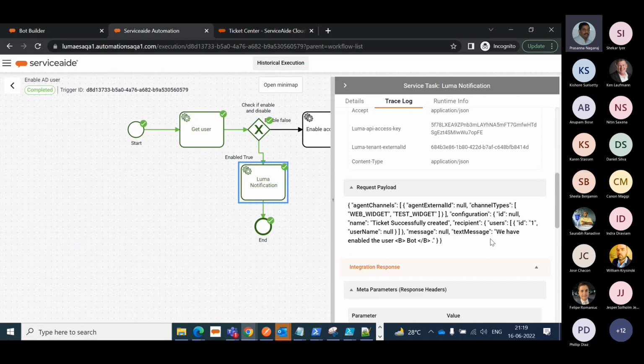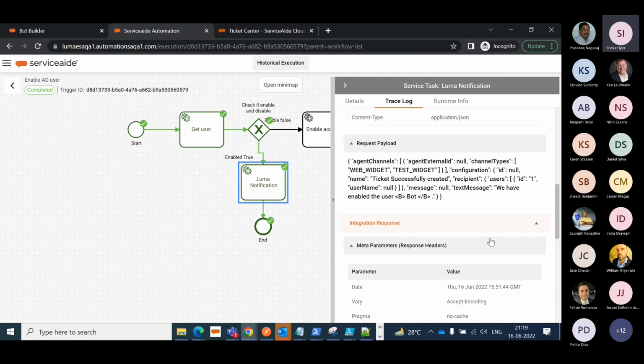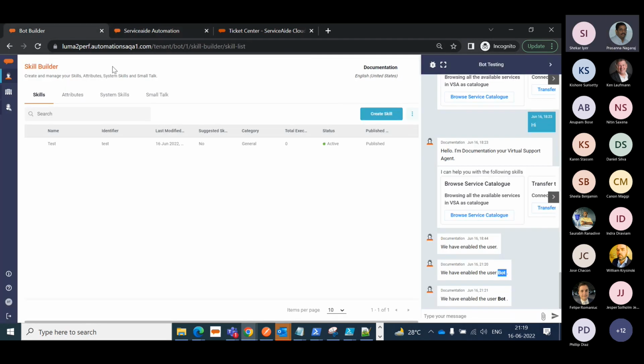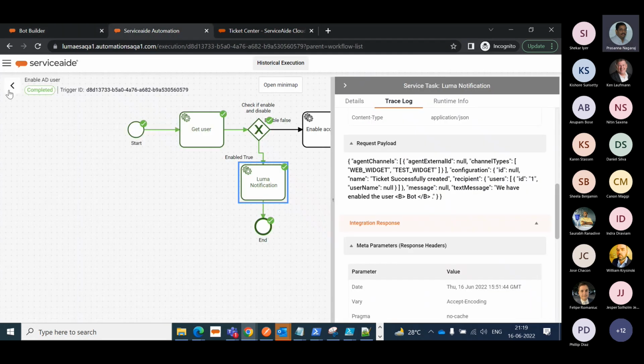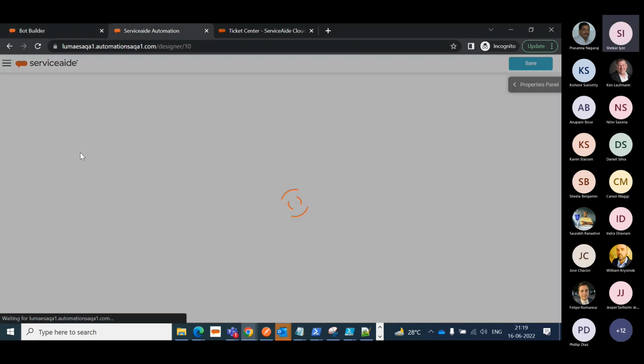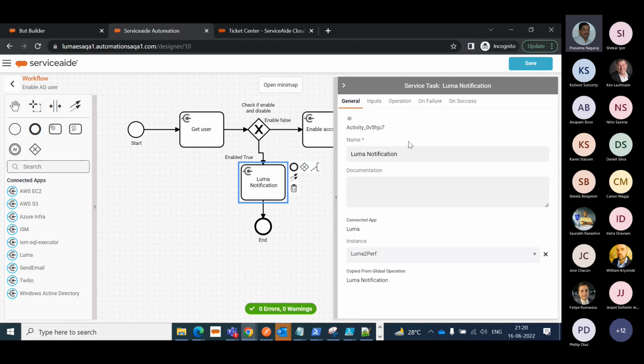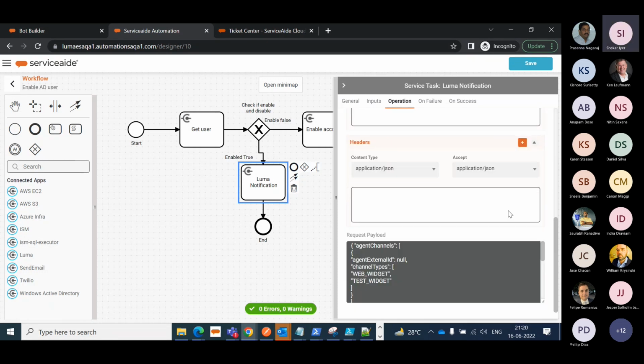I think it's getting the same message here too. I can change the message. Oh, I have put the same message. Let me change it. User is already enabled, something like that, you can put.